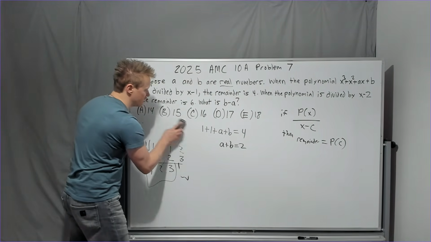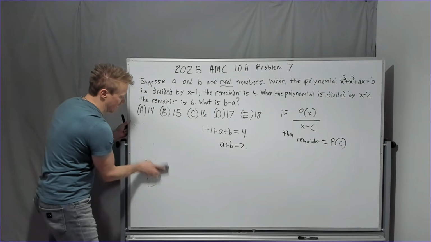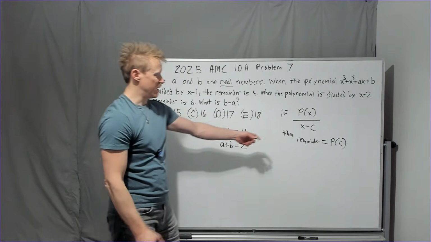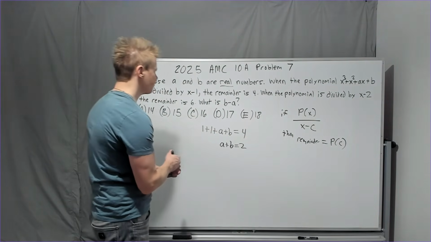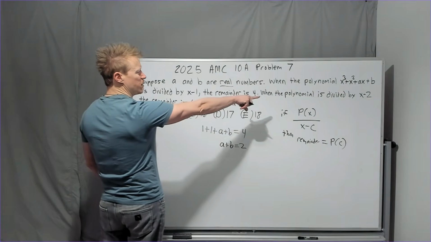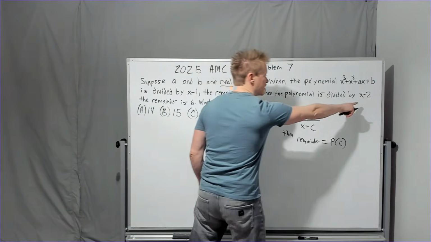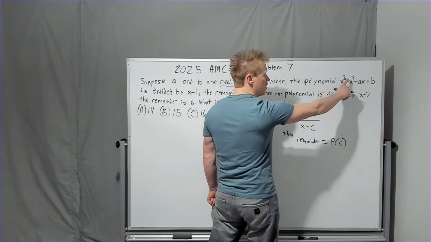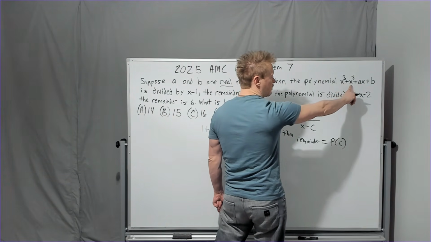For some of you who don't know that, I didn't want you to be lost about why this works, so I thought I would give you a quick explainer on why that's justified. Okay, continuing though, when the polynomial is divided by x minus 2, again, you're subtracting c, so c is actually 2. We're just going to plug 2 in. 8 plus 4 is 12.